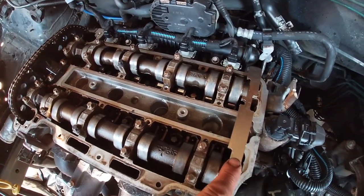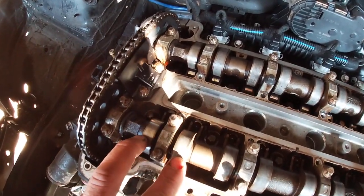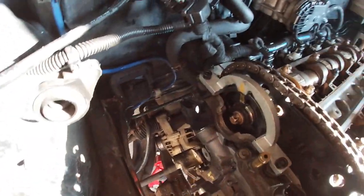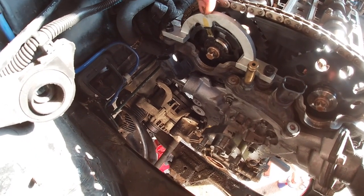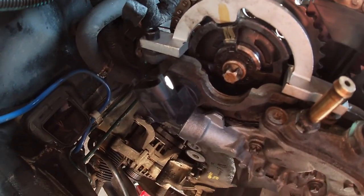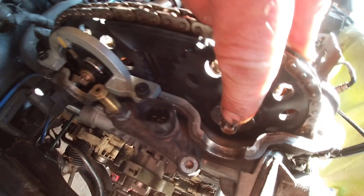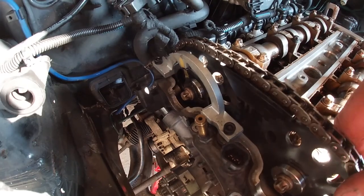Timing the engine: locking the cam off, and the cam is on the rock on cylinder number one. This piece of equipment is to set the pulse ring for the camshaft — this is where the camshaft sensor actually gets its reading from, and that's what this tool is for. You set that before you tighten up the nuts. The cam's locked at the back, that's in place, then the pulleys can be tightened up afterwards. The crankshaft is also locked with a peg.